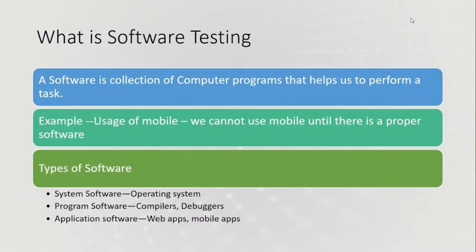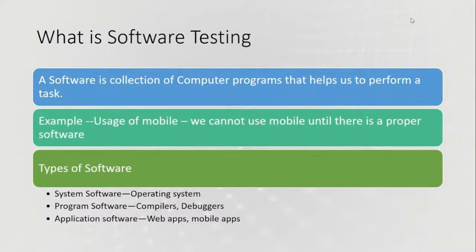And coming to the last one, it is application software. Application is nothing but whichever application you have to use. If it is LinkedIn, you go and download the LinkedIn software. So that is called application software. Okay. So these are the different types of software you use in your real-time daily scenario.